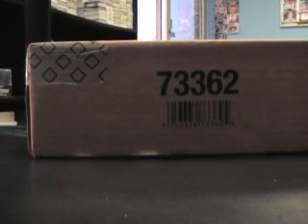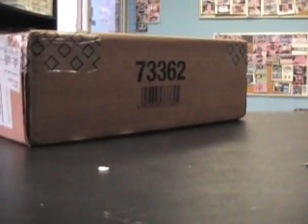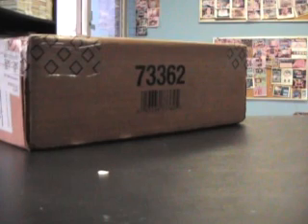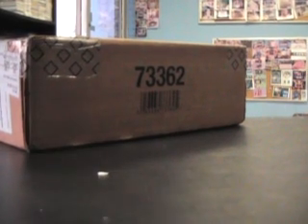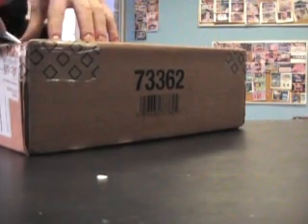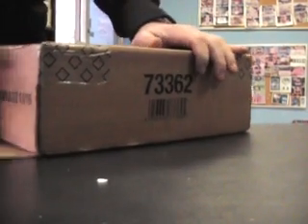All right, back with another break. Got an ultimate collection case — see this pan out. Got these in the bay, some Upper Deck, and we're going to actually do this break for Patrick. It was going to be Tim, but Tim never sent the money. So I'll sign your boxes in here, show you the numbers, and if you still want to do them later just let me know. But Patrick is going to do one in three, walking around — one in three on the right side.